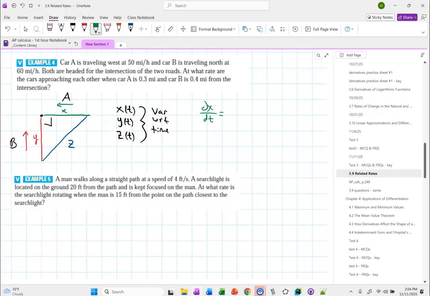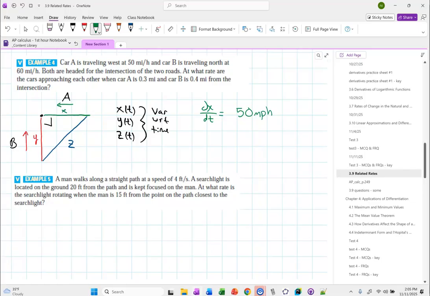So dx/dt is going to equal, not quite. Negative. Why? I'm looking at this. It should be negative, but why is 50 miles per hour negative? It's a really important question. You'd think that. That's wrong. It's because they're coming closer together, so the distance is decreasing.